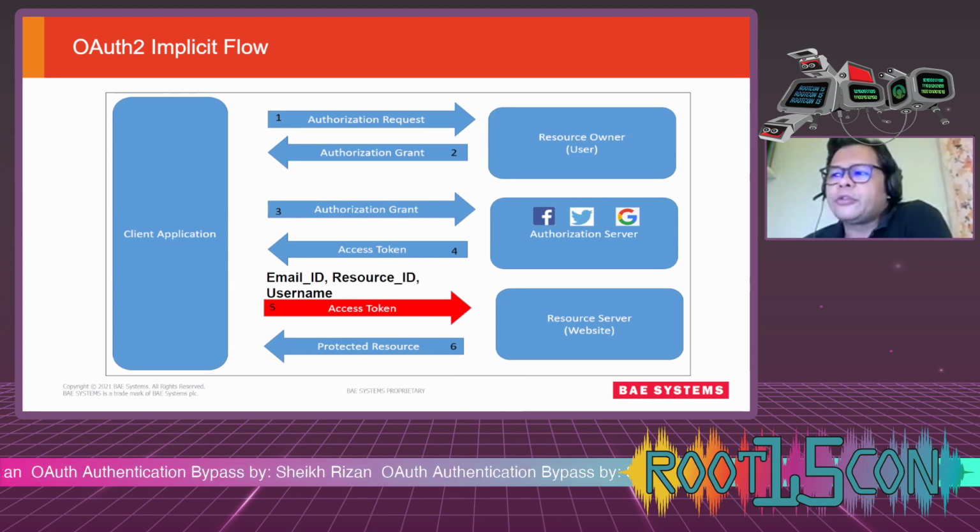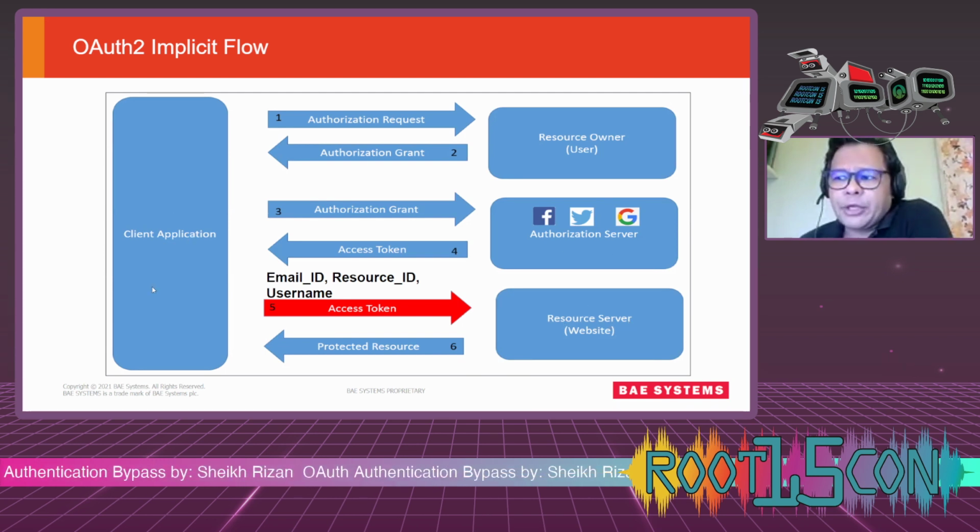Now, the flaw is not in the authorization server. There was one particular case where the authorization server made a mistake and a bug hunter found this vulnerability. It was in the Apple ID authentication and gave him $50,000 prize money. But in the scenario that we are discussing, it has nothing to do with the authorization server. The flaw is at the client application, giving access into the resource server website. I will speak a bit more about this vulnerability in more detail in the following slides.